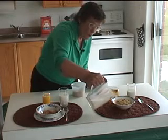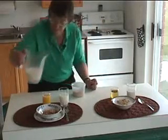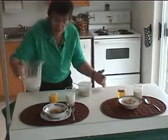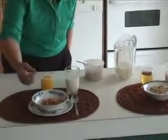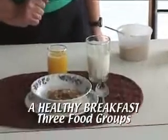The milk completes the protein in the grain. The grain protein is a weak protein. And when you put a strong protein with it, like milk or meat or cheese, it makes the weak protein stronger. So you are getting an excellent, excellent meal by having cereal with milk, your fruit juice, 3 food groups represented.